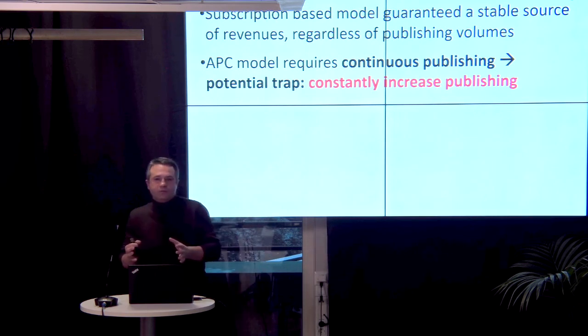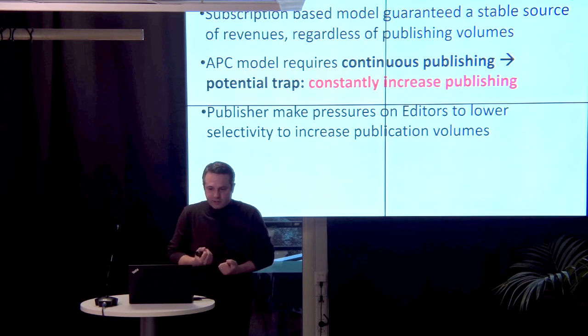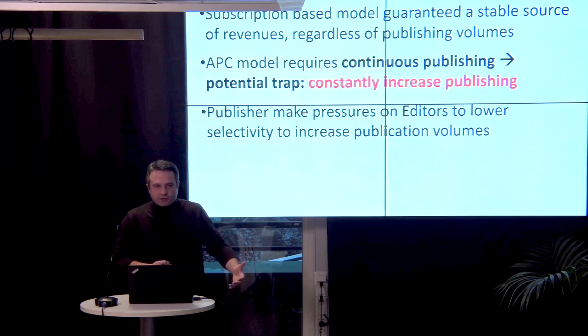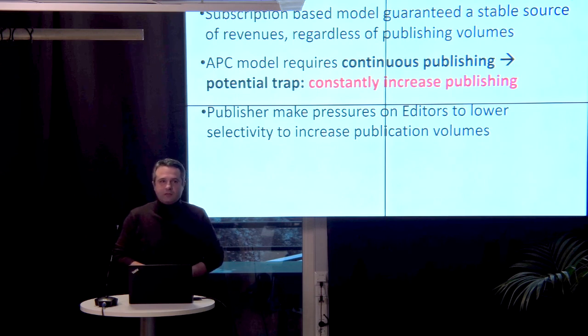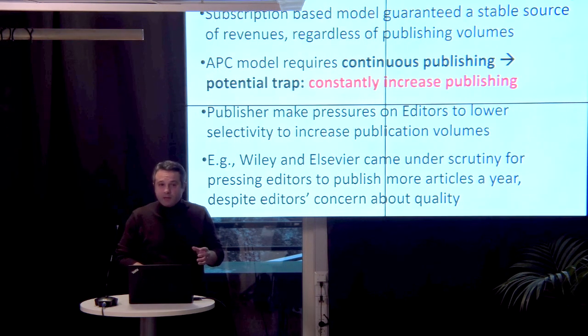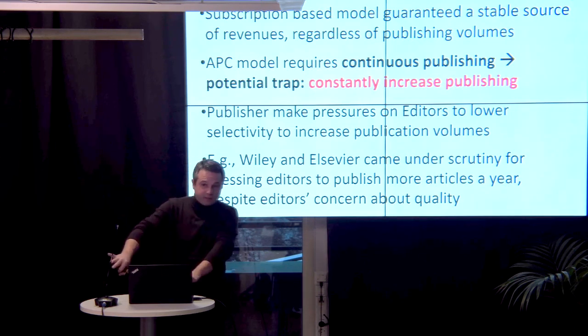And the same applies to traditional publishers, which have been moving a bit in this direction. And so we have instances of publishers putting pressure on editors to lower the selectivity and increase the publication volumes. I can share some anecdotal evidence, but you probably have this experience. Editors receive this kind of pressure sometimes, not always, luckily. For example, Wiley and Sage came under scrutiny for similar situations. They were pressing editors to publish more, despite editors' rising concern about quality. And some of these editorial boards resigned and founded a new journal.